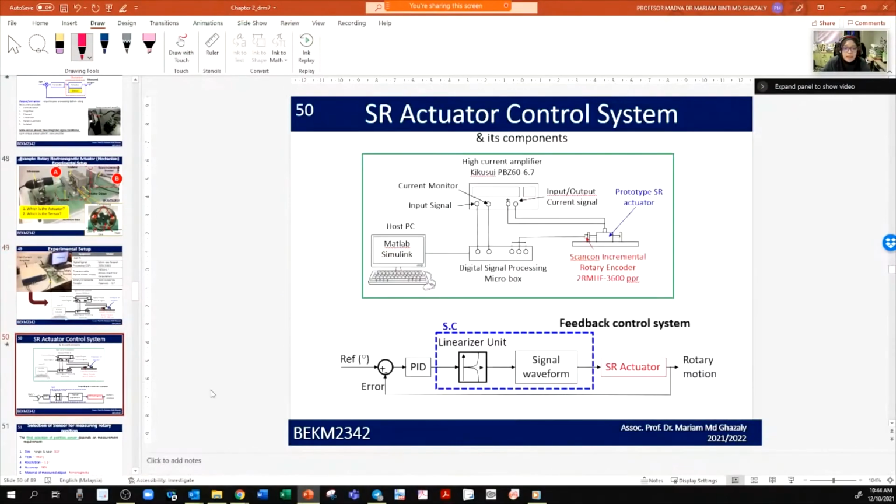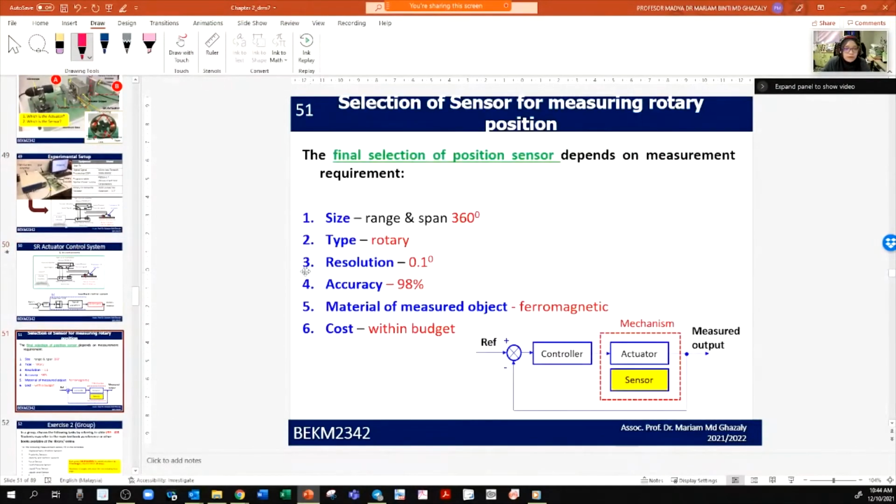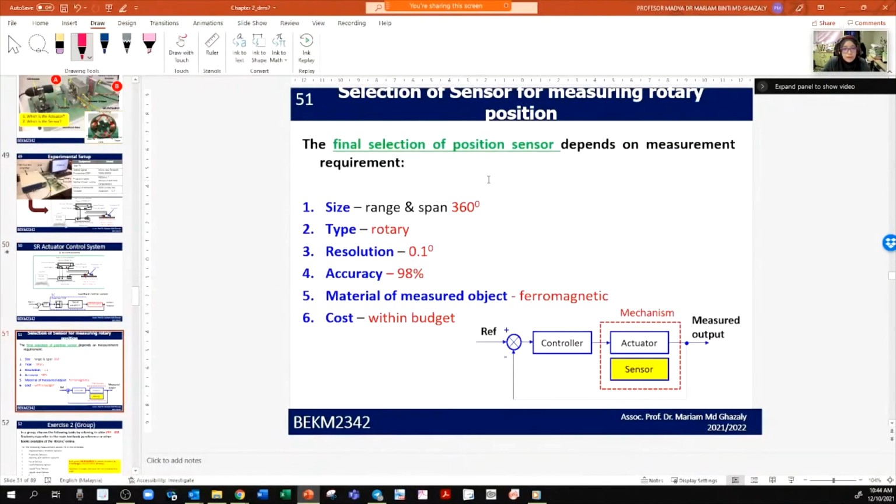Okay, just going very fast. Let's say that you're going to measure a rotation, the rotation of the actuator, because in the end you want to control the displacement. You want to control it at 0.1 degree, 0.2 degree displacement. So you might be thinking, where do you actually use this type of small displacement?